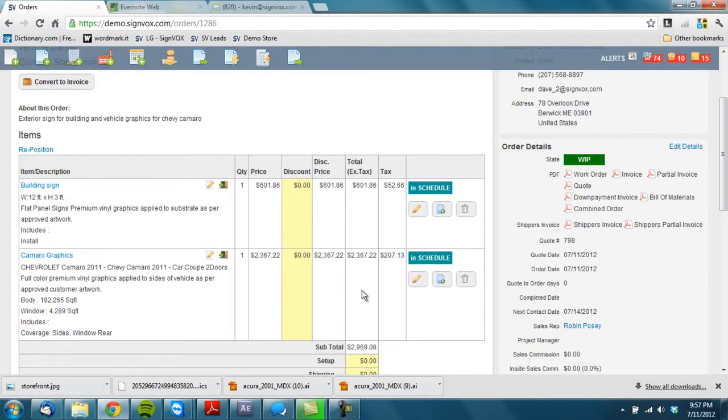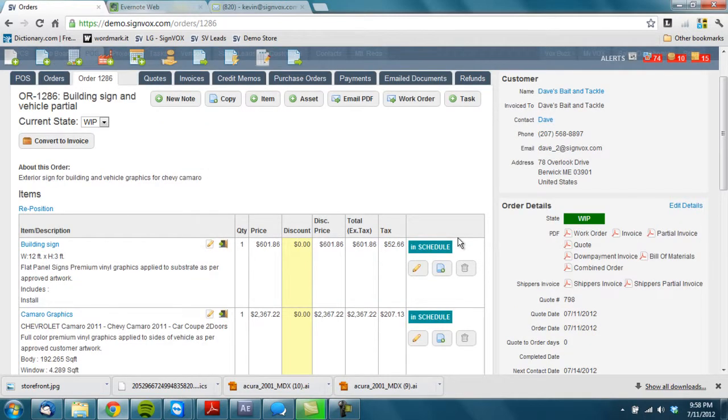As soon as I create the jobs, it goes into the first status of production. In this case, it's schedule. Now you can tell signVOX to bypass the schedule and go right to design if you want to. In this case, I just have it defaulted to schedule. And the person responsible for scheduling the jobs gets notified via email that they've got to get busy with this deal. So the idea is that you're preparing the job and getting it ready for production. You're going to gather all your files and get them together and get it ready for the designer so that there are no missing pieces involved in the production process. Any logo files, customer artwork, all that kind of stuff will be ready to go.